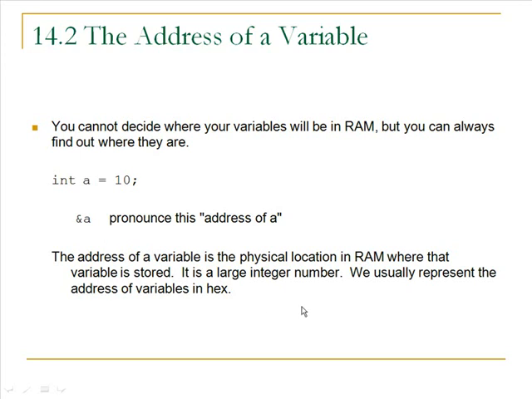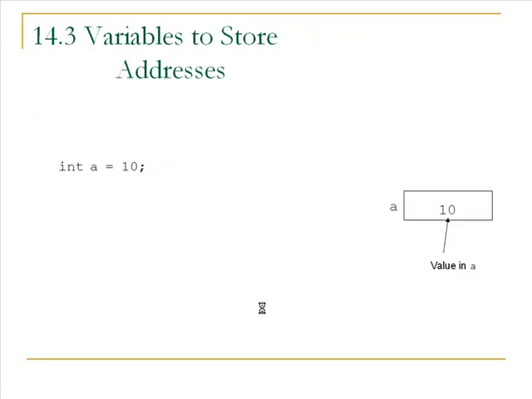a. Addresses are just big integer numbers, and when we look at an address, we would usually represent it in hexadecimal. So let's have a look at storing data in RAM. So here's the typical picture. a gets 10, and we have a box with 10 in it with the name a. And now we can say, well, the address of a is some big ugly number, and we write it as a hex number, so 3A5FD6, I just made that up, is where your variable might have landed in RAM.